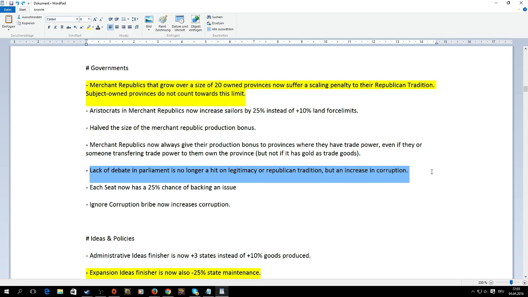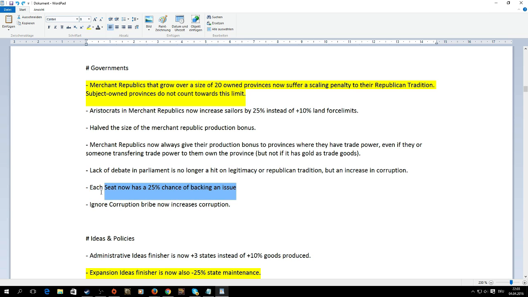Lack of debate now gives corruption. Well, England, you're gonna get some corruption, I guess. Each seat now has a 25% chance to actually support an issue, which is nice. You actually get some seats for free instead of having to pay them all.